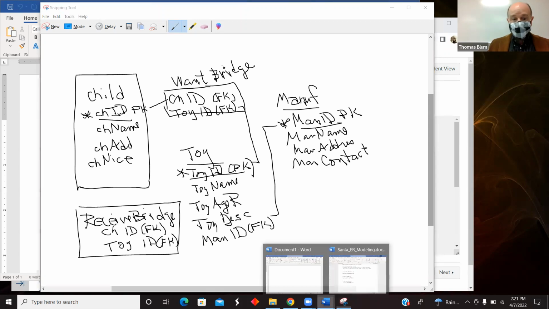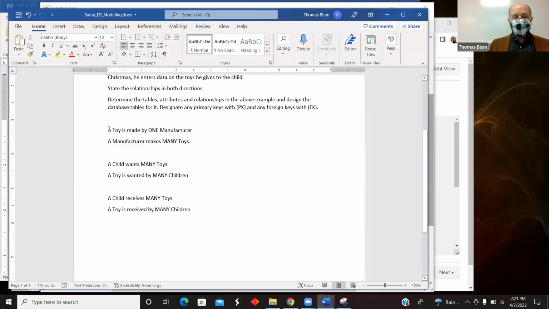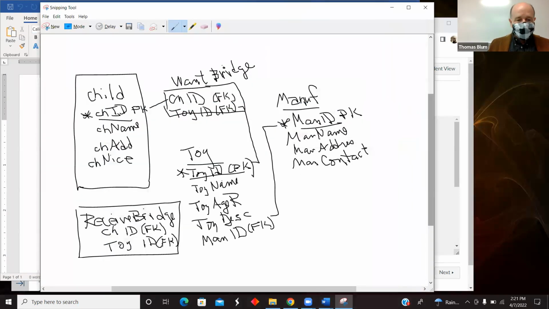The thing I'm not flexible on, I keep telling you, is this. Give me what I want on that. I say I want a picture. You give me a picture, I'm happy. So the child ID connects back here to the child and the toy ID to the toy. I could have made it one bridge with more fields, like received true or false, wanted true or false, or something like that. I could have made these two bridge tables into one bridge table with more fields.